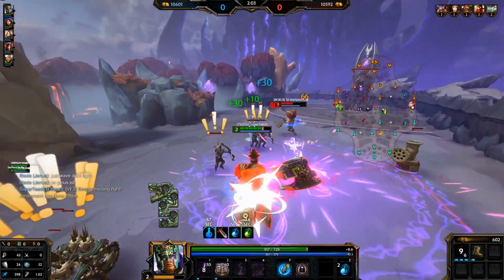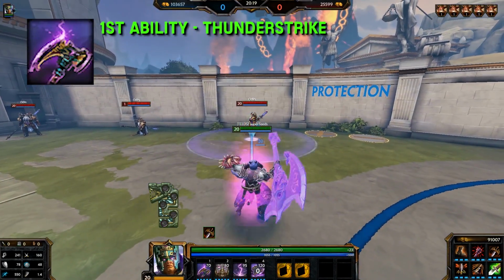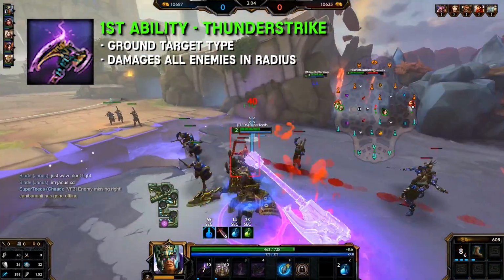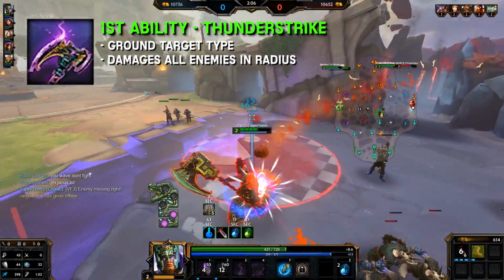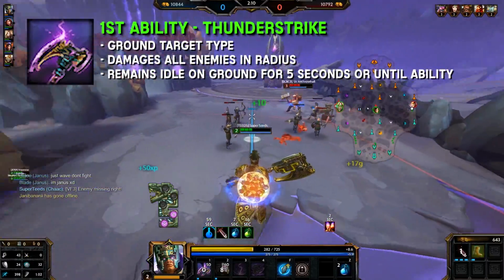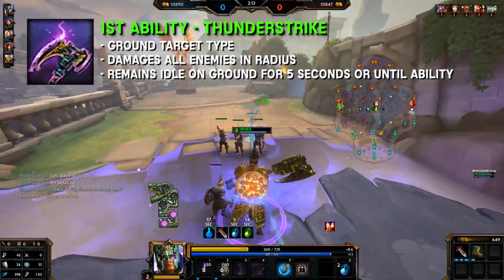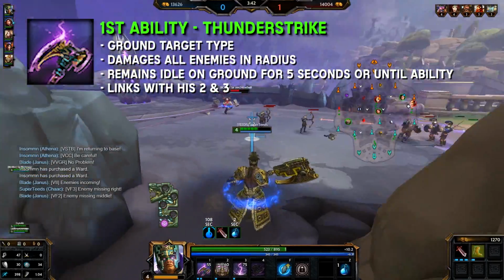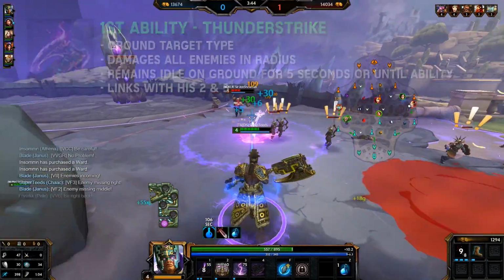Chaac's first ability, Thunderstrike. Chaac's 1 is a ground target. Chaac throws his axe forward, damaging all enemies in radius around its landing location. The axe remains idle in the ground for 5 seconds or until another ability is used. This ability is Chaac's main damage and clear. It also has some other effects linking with his 2 and 3, which we'll go into when going through his 2 and 3.